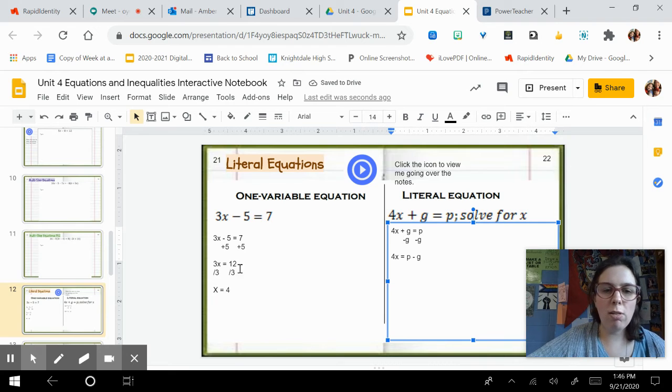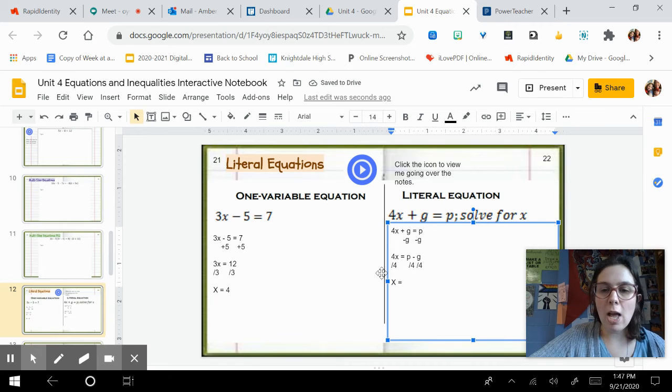Now we get rid of the 4. Like here we did 3x divided by 3. We're going to do the same thing with the 4. We're going to divide by 4 on both sides. So divide 4. Divide 4. Now, I'm going to put divide 4 two times over here so you remind yourself that you are dividing 4 by the whole entire thing. Not just p, not just minus g, both of them. So now 4 divided by 4 equals 1, so we just have x by itself, which is what it looked like over here. Now, I'm going to show you 2 different ways to write your answer.